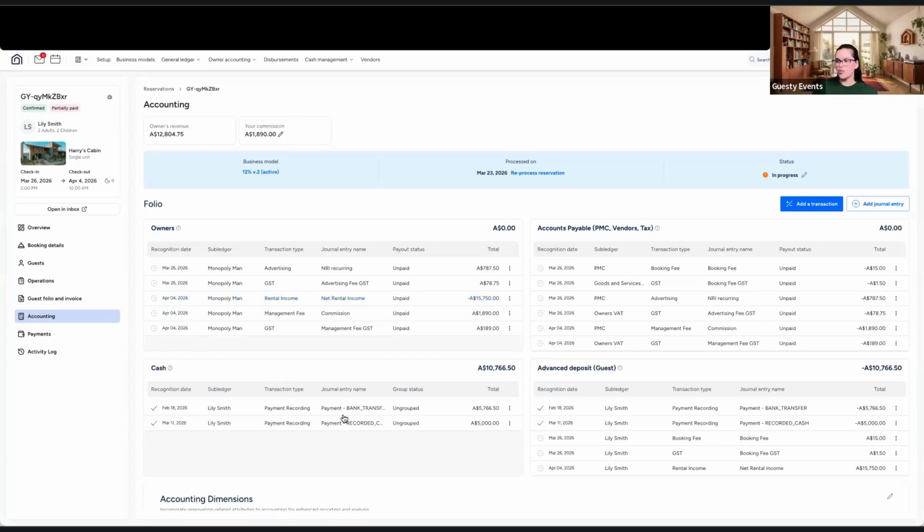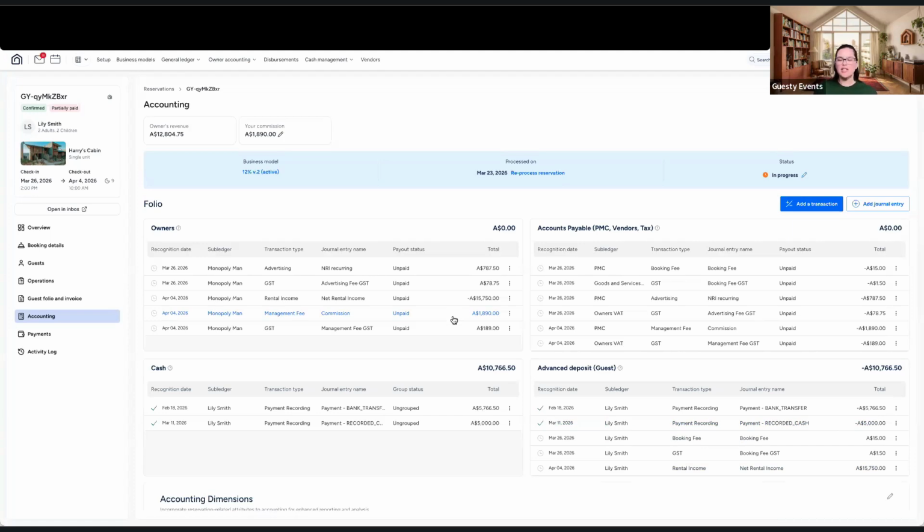Now, what shows here is your payments. You've got your advanced deposit ledger. The advanced deposit ledger is what will actually trigger those transactions to move between the owners and the accounts payable ledger. So when this reservation has checked out, based on the dates here, the net rental income will then appear on the owner's ledger, and then your commission amount will naturally come off that automatically.